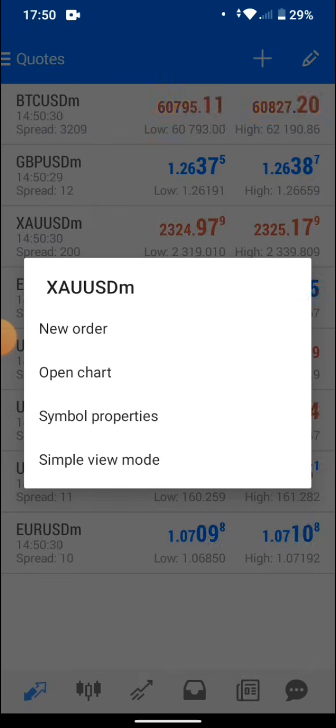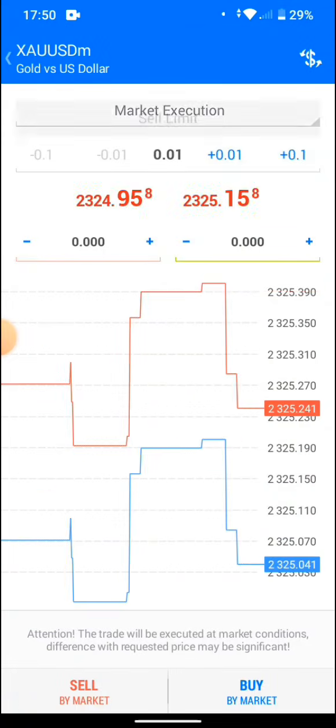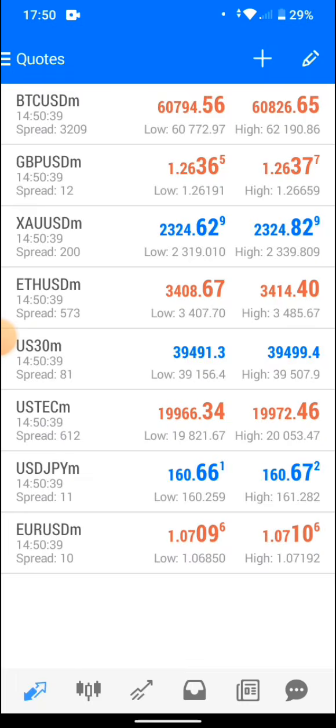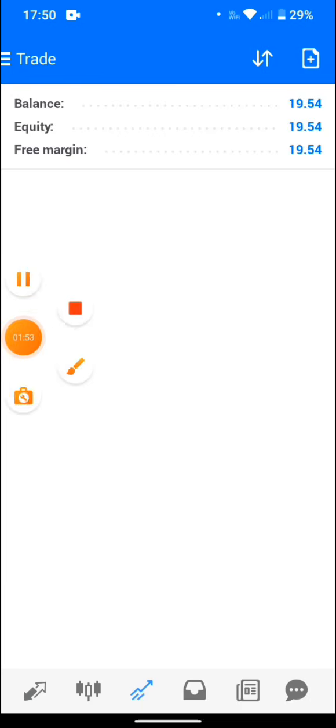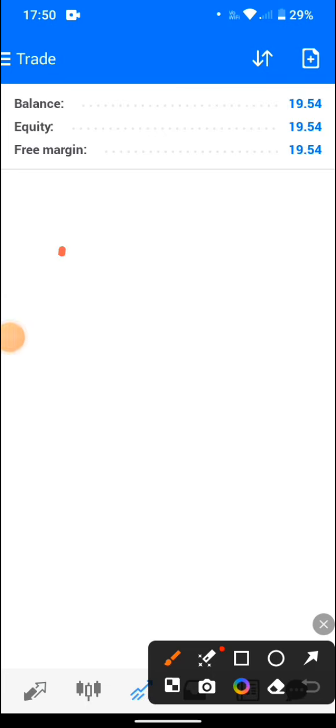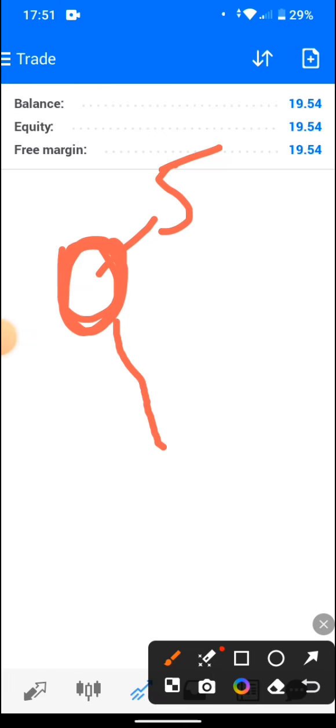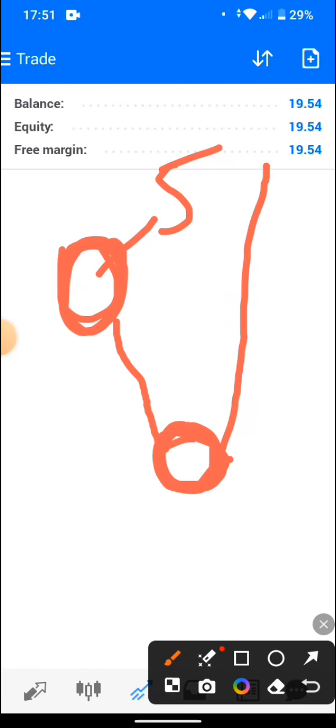So you come here, you tap Zao, you see new order, and you tap buy limit order. What is buy limit? Let me give you a simple explanation. A buy limit order, currently this is the current market price. The price is currently $5. Let's say we are trading Bitcoin. This circle is the current market price. You are saying the price is going to continue to drop. When it drops and reaches here, you believe it's going to stop dropping and move to the upside. That's why whenever you hear the word buy, it means you are saying the price is going to go up.